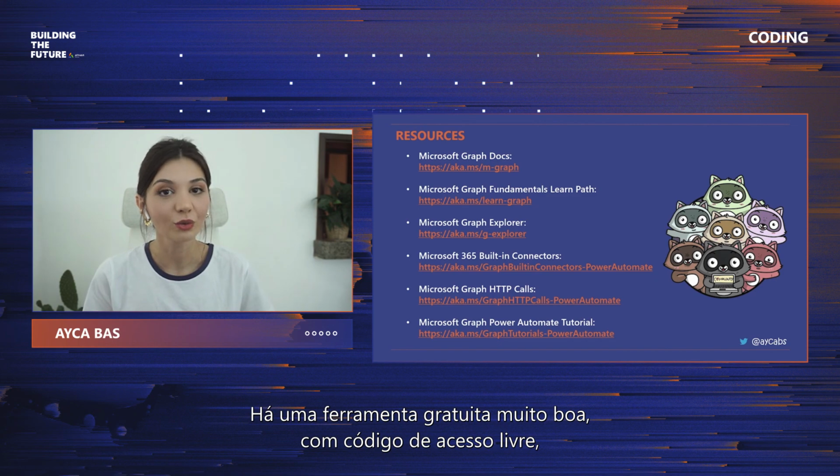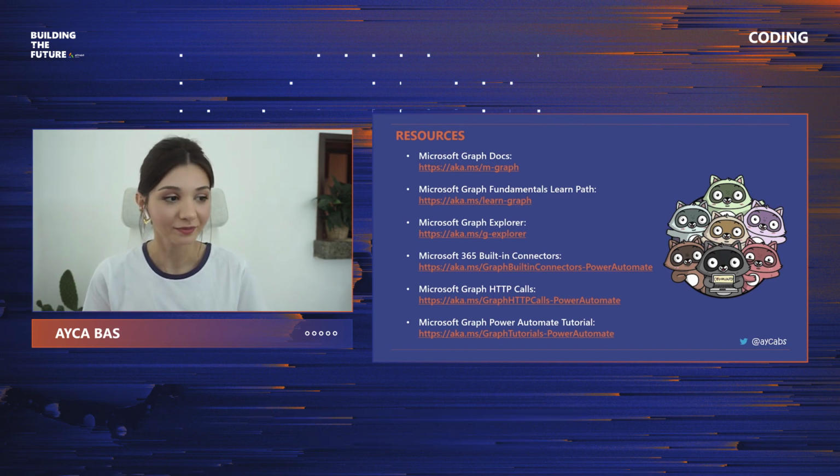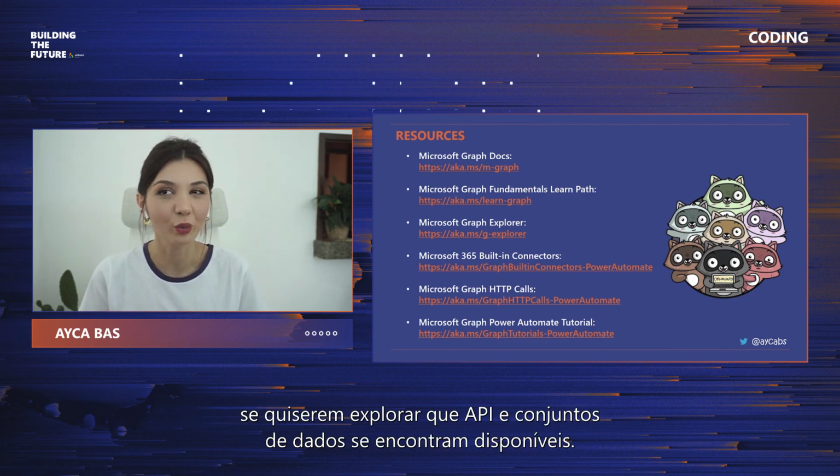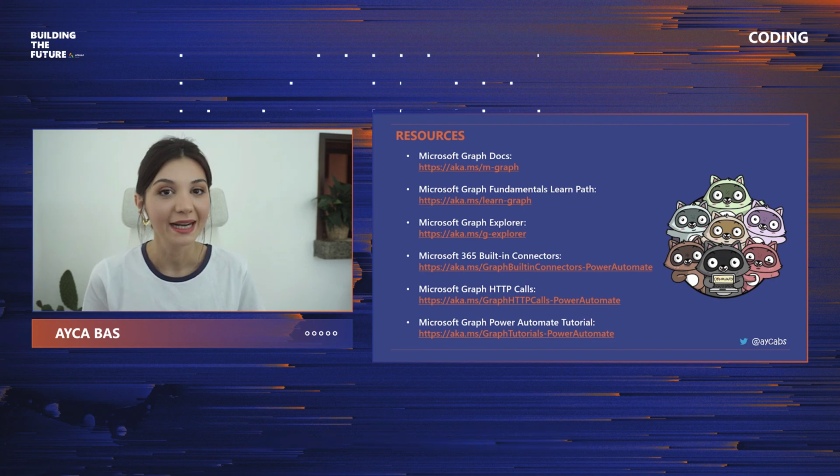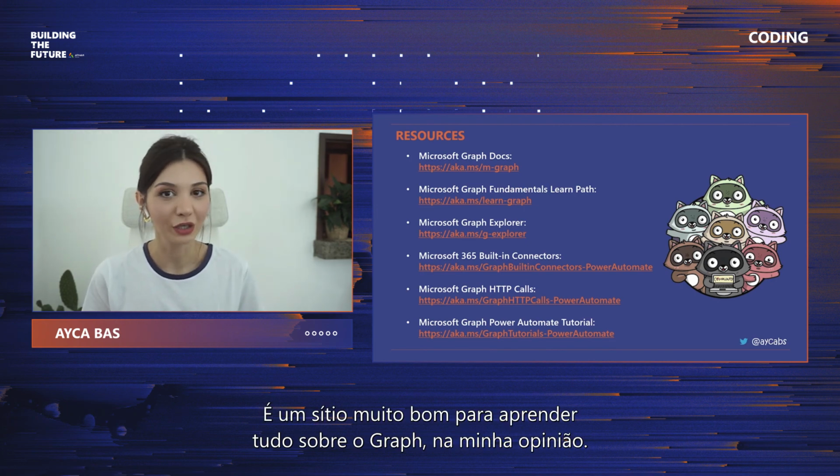There is a great tool, open source and free. If you want to explore what the APIs are, what the data sets available for us are, you can take a look at the Microsoft Graph Explorer. It's a great place to learn everything about Graph, in my opinion.